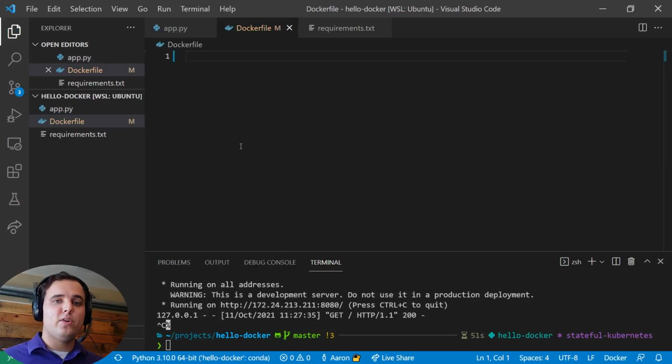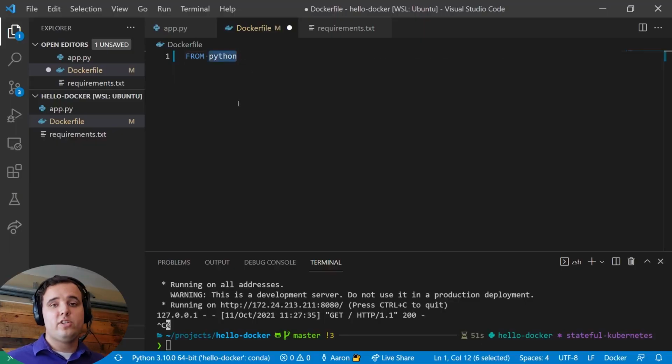So if you remember, the first part of the Dockerfile is you need to specify the FROM, which image you want to start from. So in my case, since I'm using Python, I'm just going to do FROM python. And I'm going to hopefully spell it correctly. And this image just exists. Again, someone made it. You can go look up on Docker Hub all of the images that you need. But yeah, some guy made it, and it exists and already has Python, and it's sorted out all the other stuff. I could start from Ubuntu and then just install Python, but this is easier.